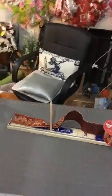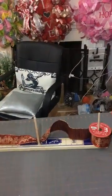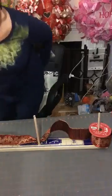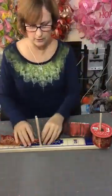Is that good for you guys? As I walk away and it tilts. I can't get you overhead because I don't have one of those Mevo things.